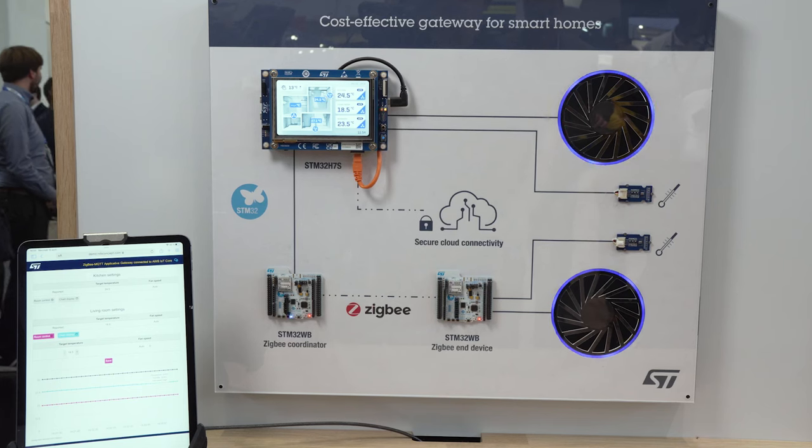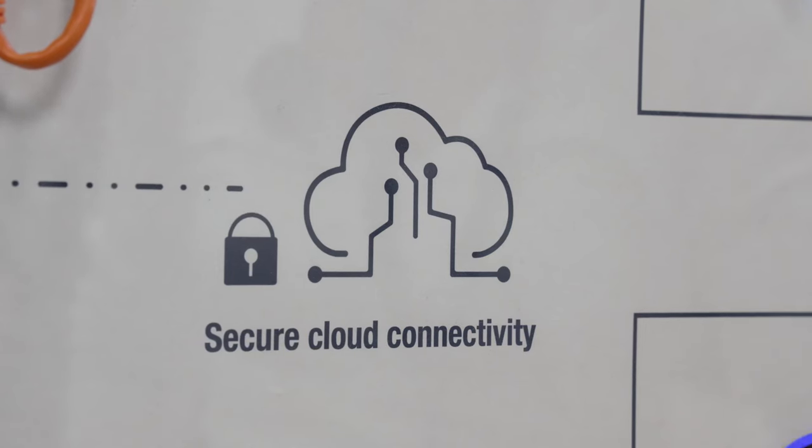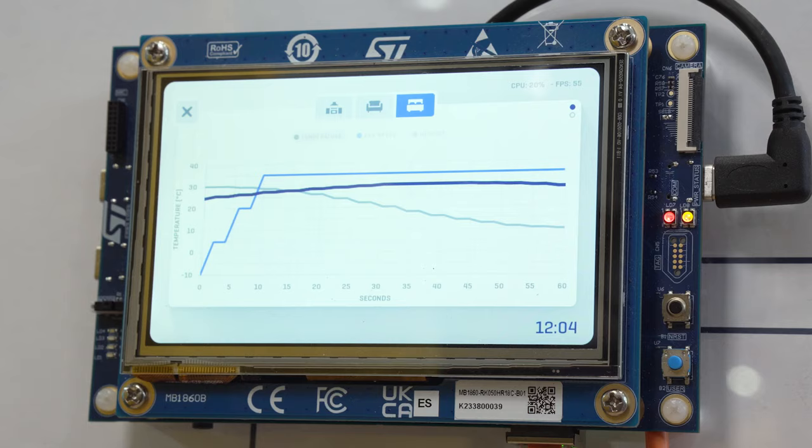To showcase what this new STM32-H7RS can do, check out this smart gateway demo. It features everything you would need to address the future challenges of embedded products: state-of-the-art secure environment targeting PSA Level 3 certification, secure boot, secure firmware update, and secure execution with an easy and simple key provisioning mechanism. It also has a great graphical user interface powered by TouchGFX and the embedded NeoChrome GPU. There is cloud connectivity with secure communication using embed TLS over Ethernet, but it could also be extended to Wi-Fi if needed. And there is a lot of CPU power and resources to perform all that's required by demanding applications.